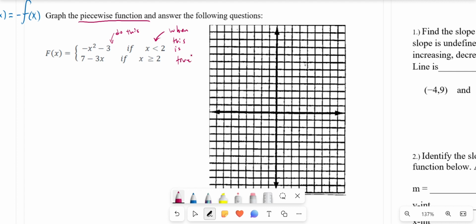The thing that I do when x is less than 2, so where's 2? Right here. And then let's graph this thing, x squared minus 3. I'll actually skip a little bit. This is going to be something more easily seen in the transformation of functions section, but this is going to look like x squared flipped upside down and then subtracting 3 from each one of those values. So here is my negative parabola all the way up to 2. I have something that looks like this.